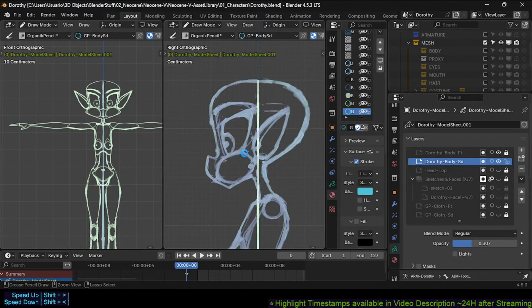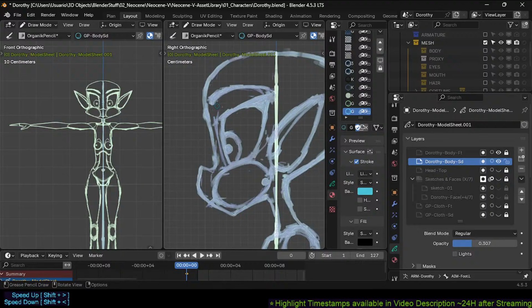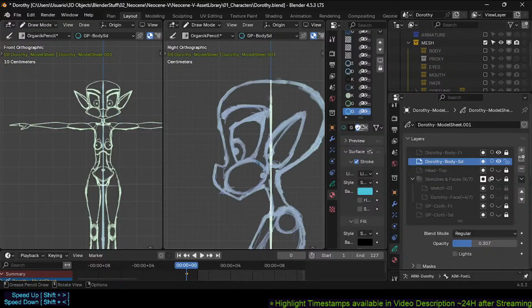We need to, what is this? Like in this character, this should be higher maybe, but this will be the cheekbone, right?